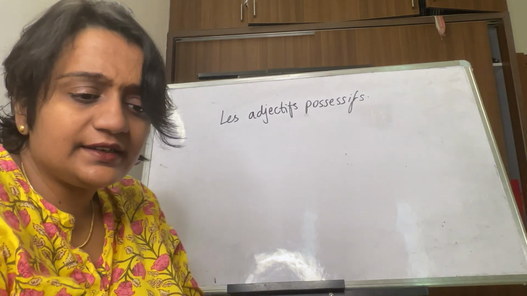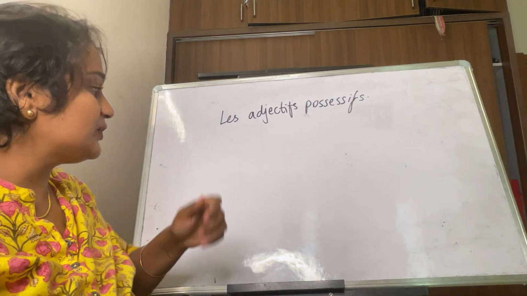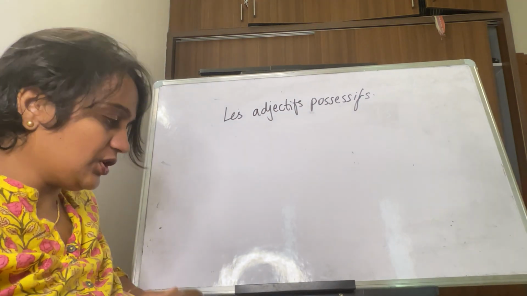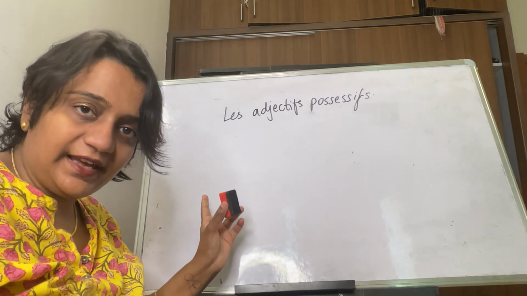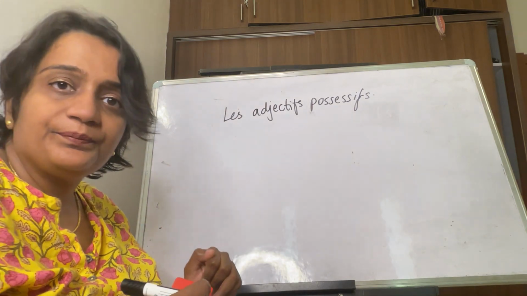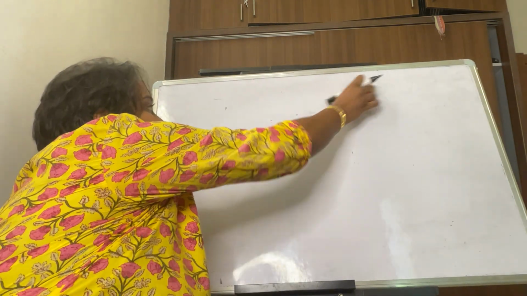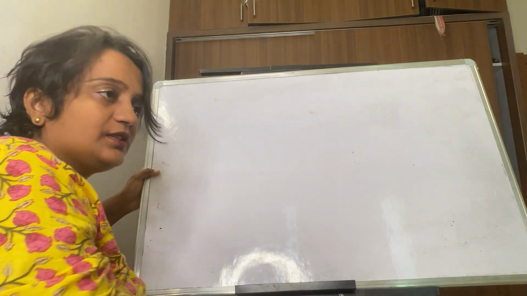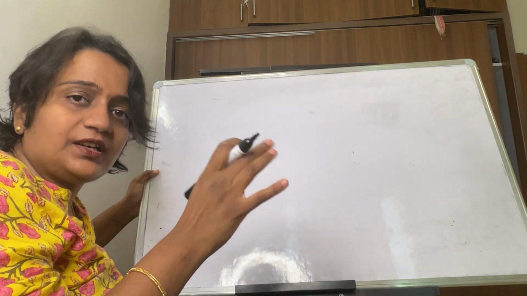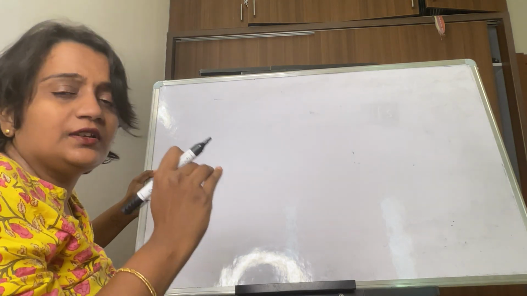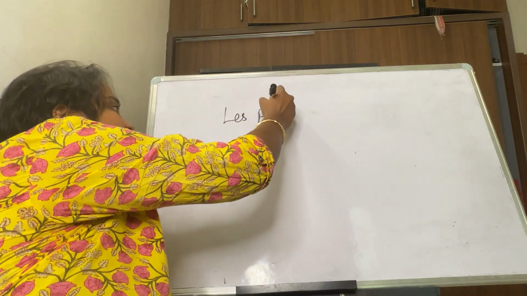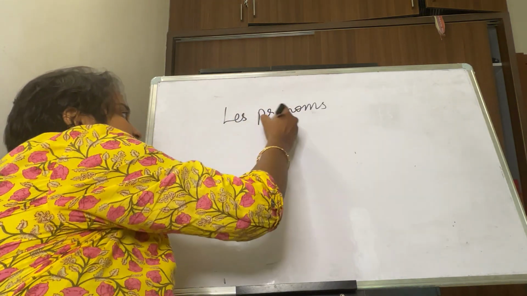Okay, so let's look at possessive adjectives. Before that, I'm presuming you're familiar with je, tu, il, elle, nous, vous, ils, elles. If you're not, then let's quickly jump over there. I'll run you through that, and then we'll come back here. Now, even if you think you know les pronoms sujets, just stick with me, give me about 2 minutes. Let me give you a quick refresher, and then that will be a firm foundation for you to understand the rest of French. So let's see les pronoms sujets, and then we'll come back to adjectifs possessifs.